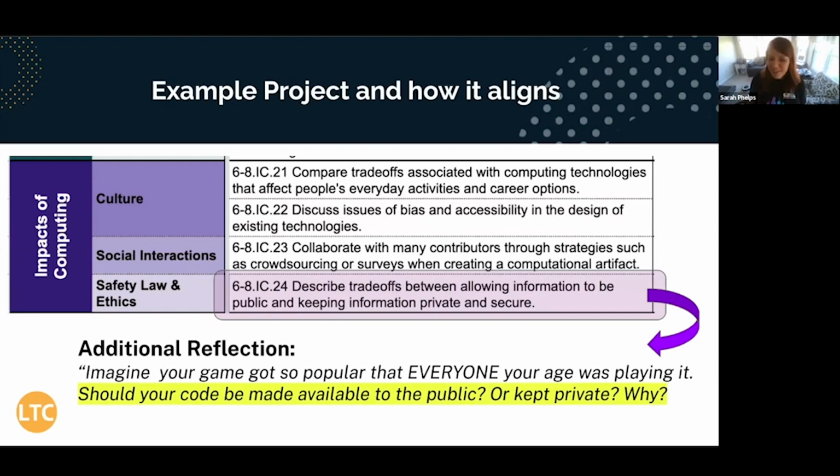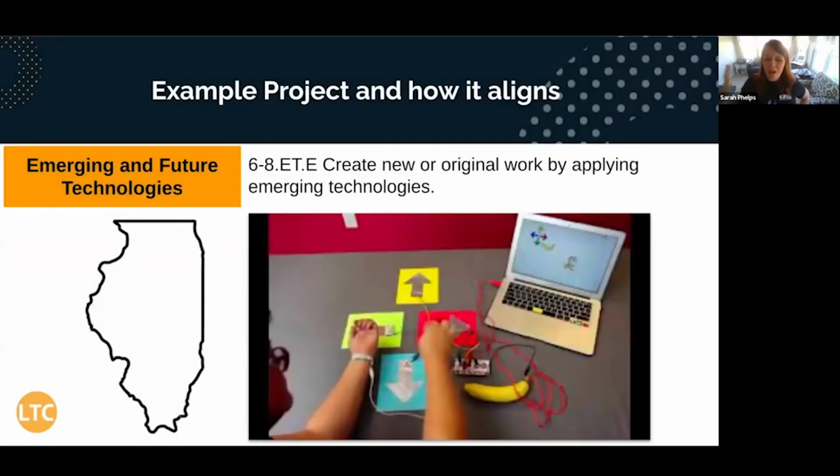And most of those things that we just talked about, with the exception of building the maze yourself, are all things that you probably already feel very comfortable doing. Designing a new game controller, talking about how to improve it, talking about what can make it more accessible, talking about the impacts that it could have on society. These are all things, hopefully, that you are starting to say, oh my gosh, yeah, I can do that. I'm already doing all those things. So we just took this amazing project and covered like two-thirds of your 6 through 8 computer science standards, right? It's pretty amazing.